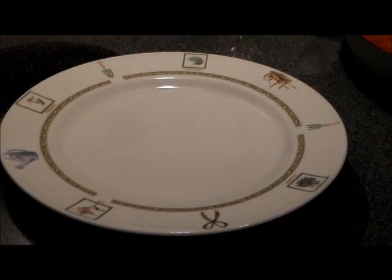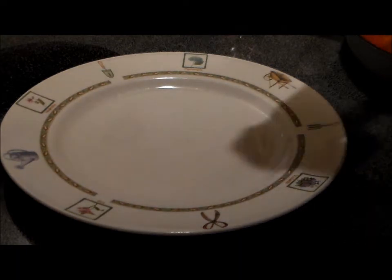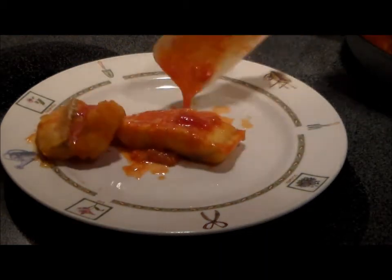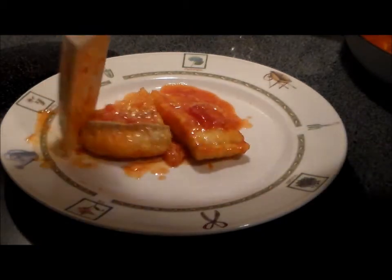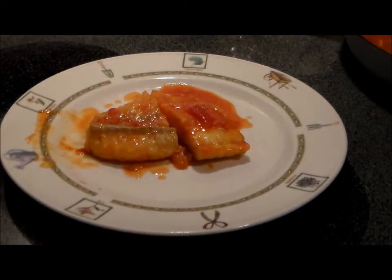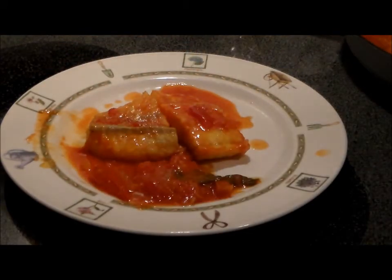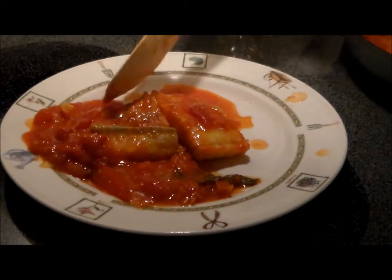Okay, after about 30 minutes, 35 minutes, the fish is done. So let's go ahead and get some served up and plated. Yum. I love cod. That is just such a good looking fish. Tasty fish too. Oh, what a mess. Well, there goes my nice presentation. But there we go. We'll cover it up. Get some of that rich sauce going on there.